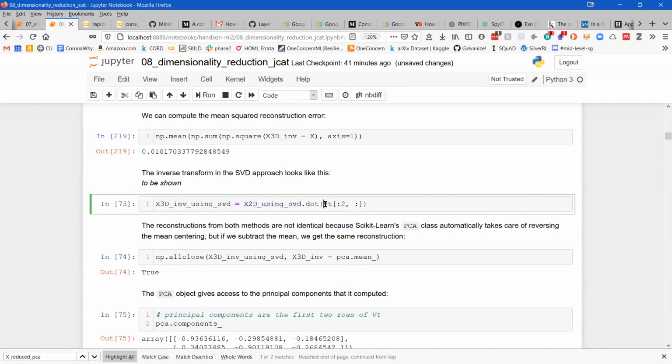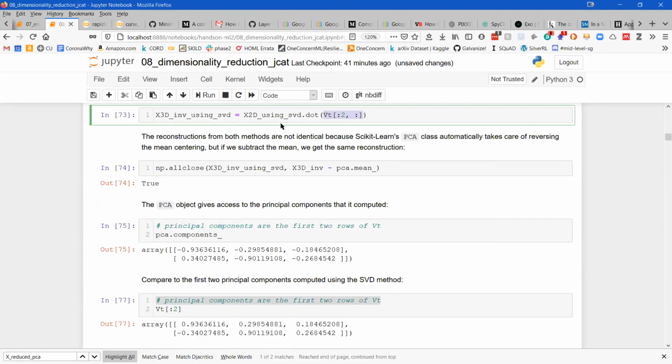Remember, this is the third piece that came out of the SVD. SVD gives you a product of U, S, and V transpose, and this is the third matrix. So I put this note to myself that we would like to show why this is true. We'll probably come back to that in the next lesson.